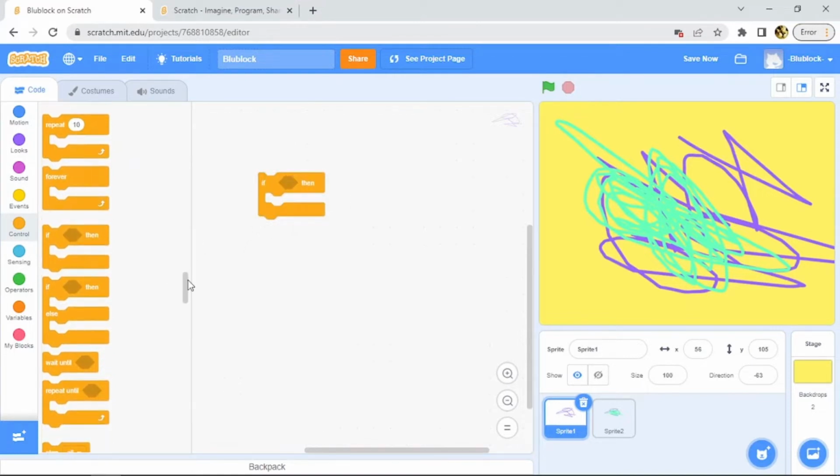And then we have the if-then block. That makes it to where, let's say, if chicken eats apple, then heal 20. Yeah. If you want something to happen, then it plays out.